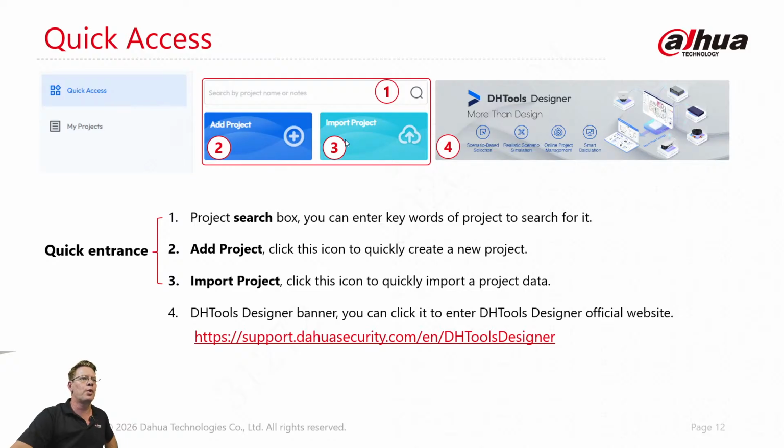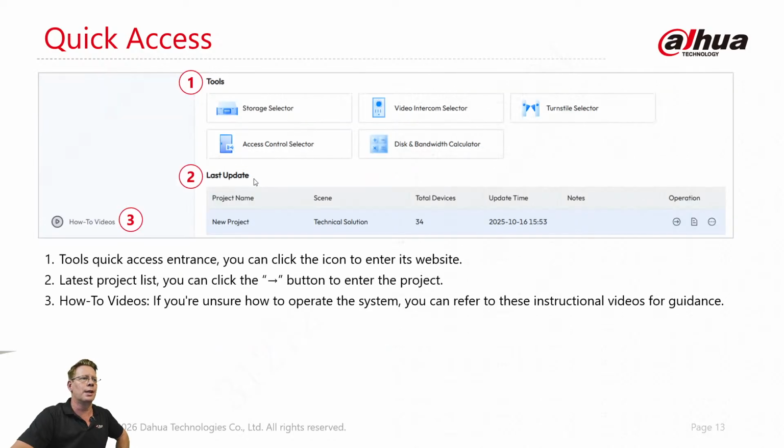With Import Project, if somebody else is designing or using this tool, they can send you the file afterwards, and you can import that file under DH Tools and open the project they were working on. We'll talk later about the Import Project tab. For now, we're just going to focus on the Add Project side, how to set up using the DH Tools.